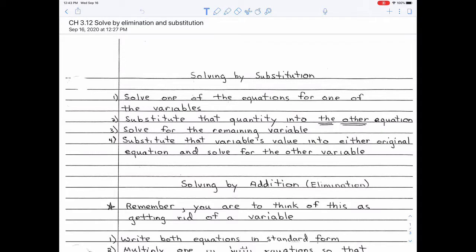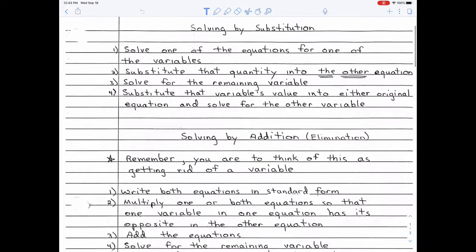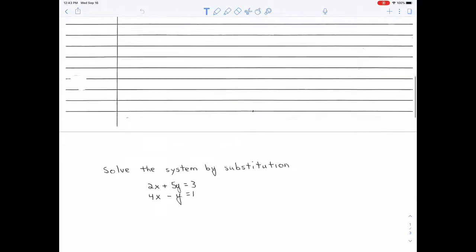Okay, today what we're going to do is go through the more precise methods of solving a system of equations. First, we're going to go through substitution, then we're going to go through addition, or sometimes called elimination. Elimination or addition, same thing. Here's the step-by-step of what to do, and I'll leave you to read that, but let's go through the example that I went through by graphing.